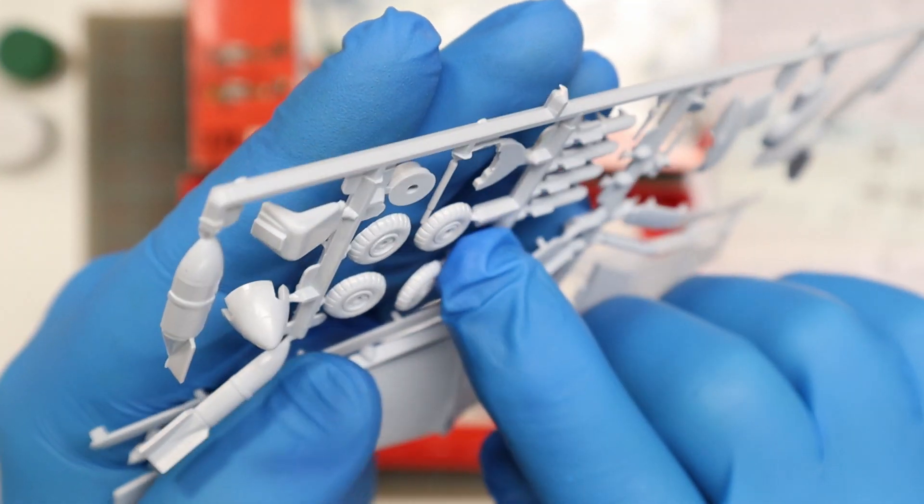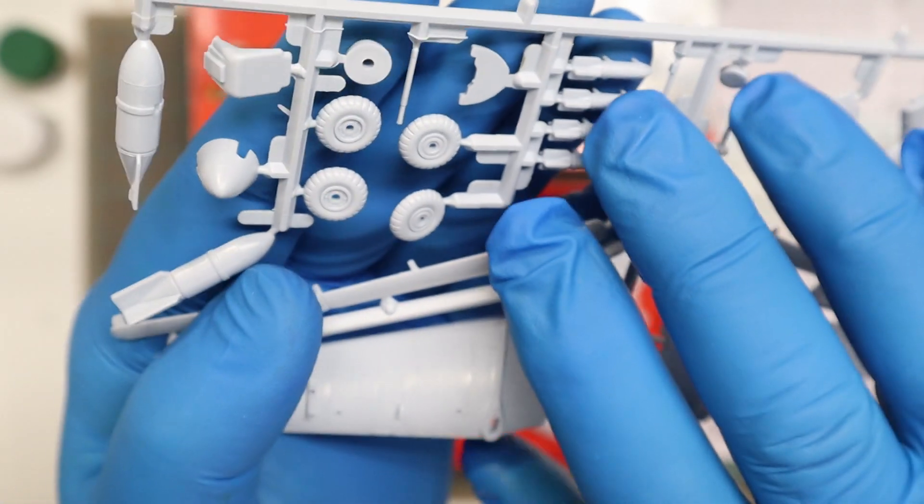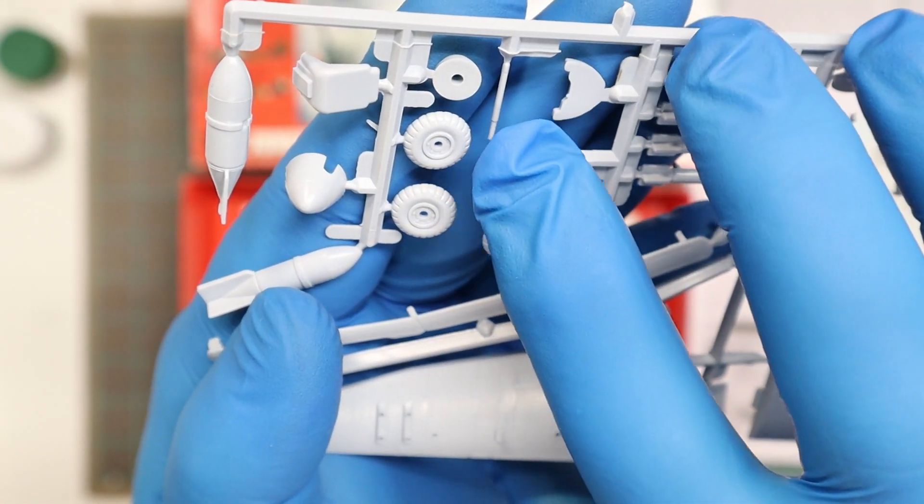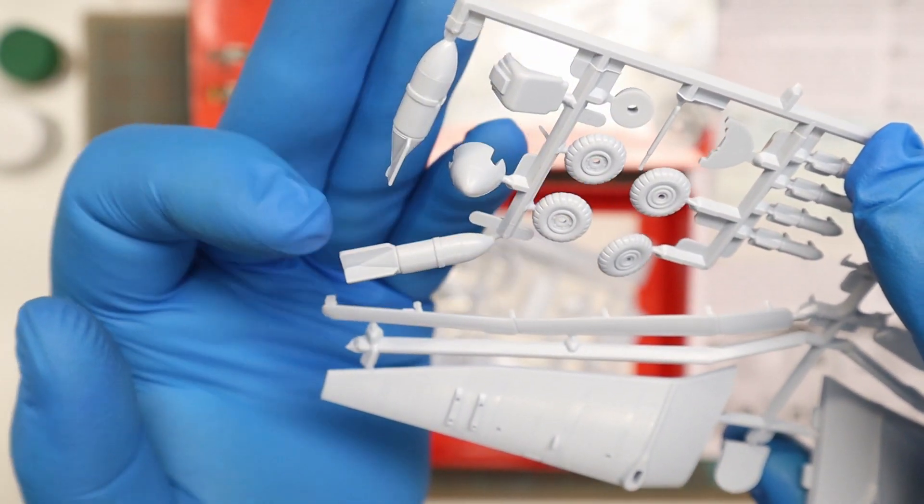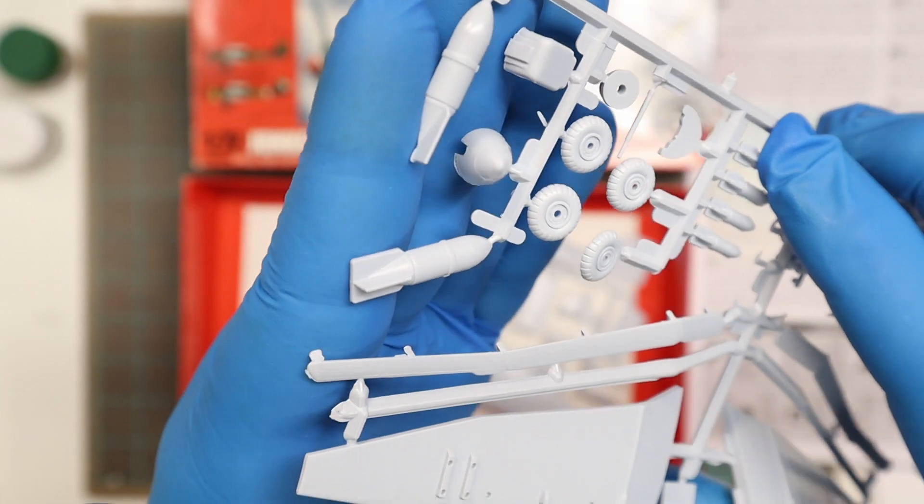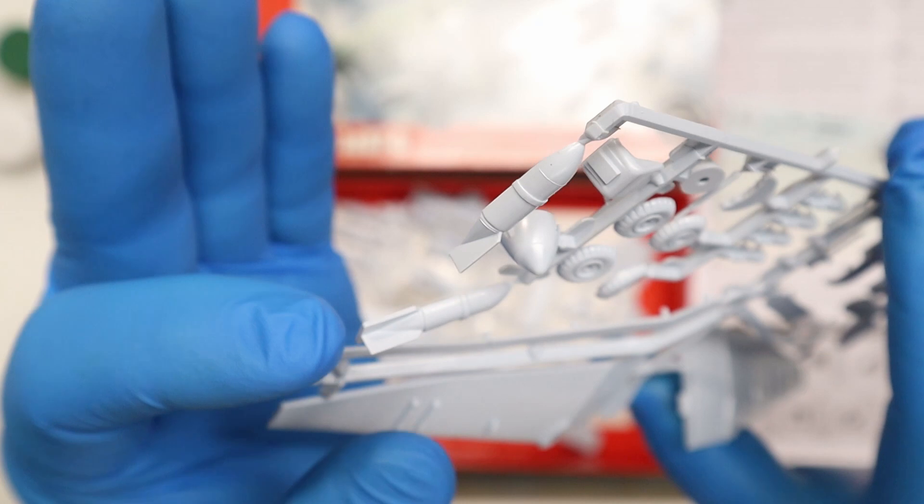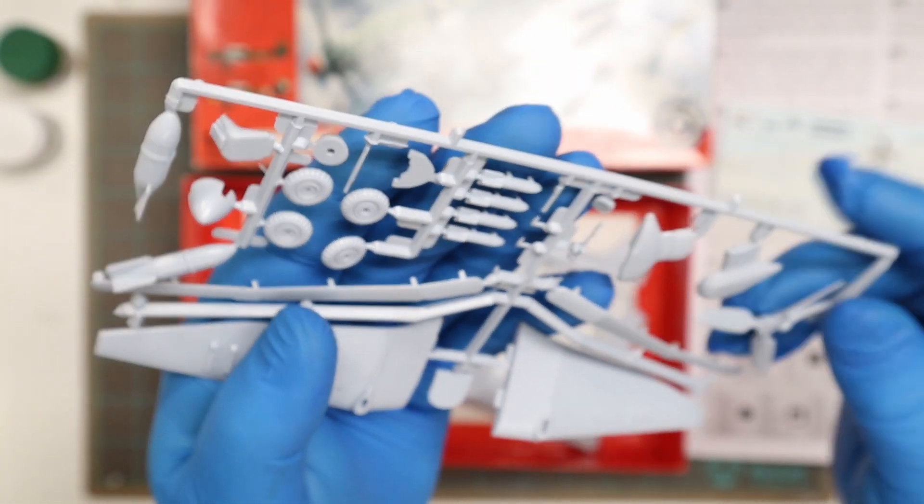Over here on the wheels, they've got nice tread pattern if you can see around here. Looking at the center hub or the wheel hub, it does have some bolt pattern here and some basic detail on that. Moving over to the larger bomb, it does have some good detail on it, very basic though. The fins are a little thick, a little, you know, this one here looks thicker than this one, so a little off-center there but not too bad.